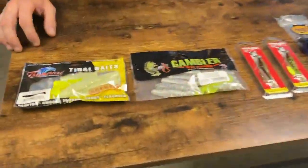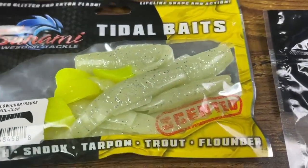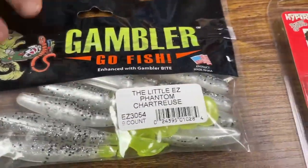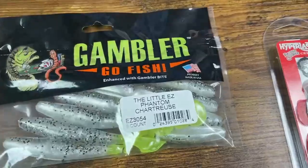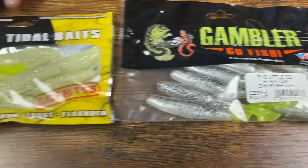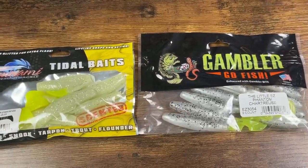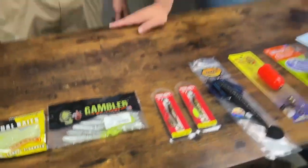There's a million ways to catch speckled trout, but the most popular is going to be throwing some plastic. We got two plastics here to showcase. We got the Tsunami — it's a little jointed four inch paddle tail with a little chartreuse tail. And then we also have the Little Ease from Gambler — same thing, that little pepper flake with the chartreuse tail. Chartreuse tip tails and pearl or white with flake colors have both been doing really good for people out there.